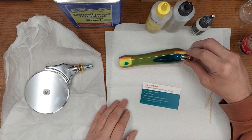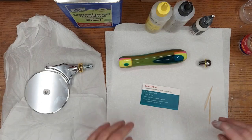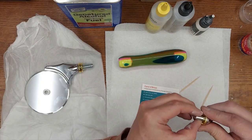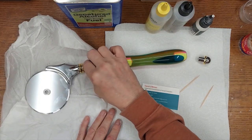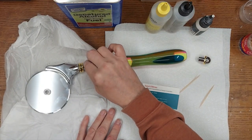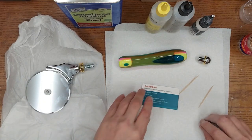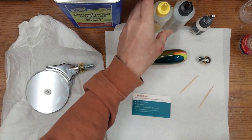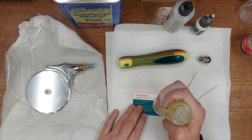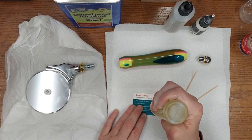And in this one, I have plenty of room. So, by rights, we probably should rough up the metal on that. This one is a nice, tight fit. It even threads on, but we're just going to fill it up with epoxy on both of these. So, let's go ahead and mix some up.